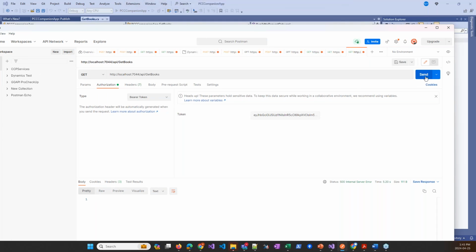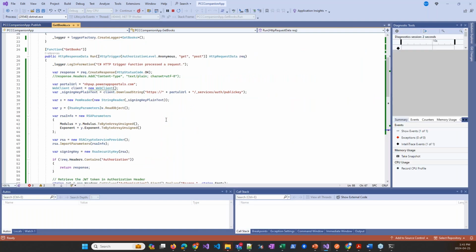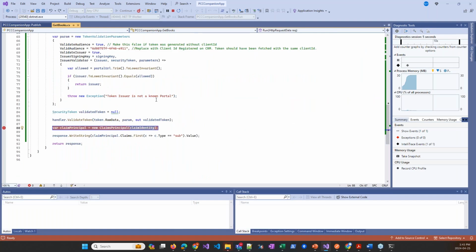So let's see if that is running. I'm just making a request here to my local version of the web API, or my Azure function. I'm going to click send here. I'm going to put my breakpoint here. Let's see if it gets all the way to the end. It might not, because that might be an old token. Let's see if it actually gets in there. I might have to borrow my new token here.